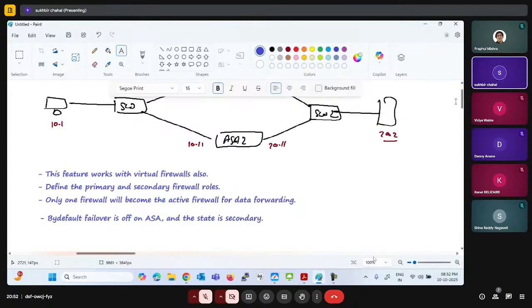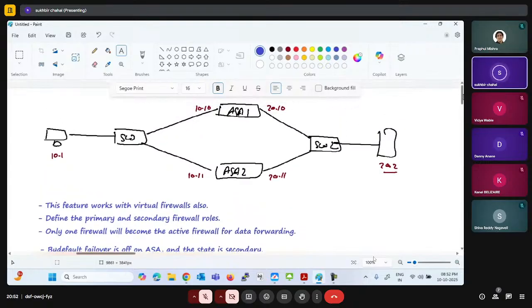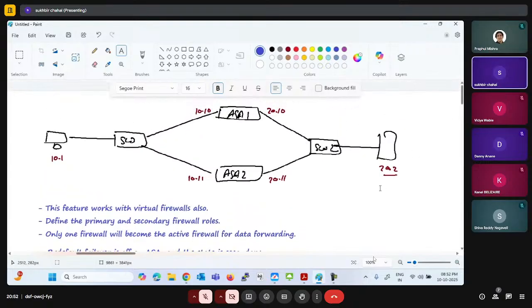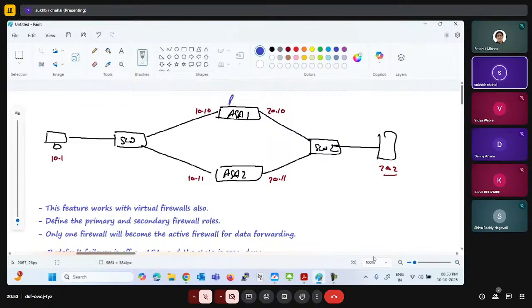Now there is one point, just try to understand. This is my primary and this is my secondary, right? Suppose who is going to become active, and what will be the gateway address and MAC address in that case?